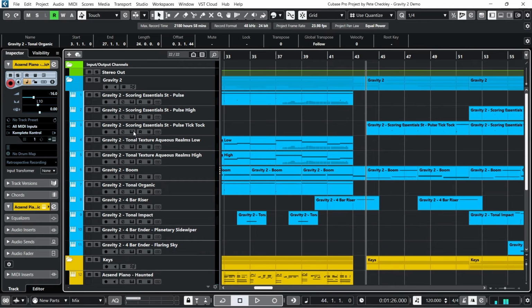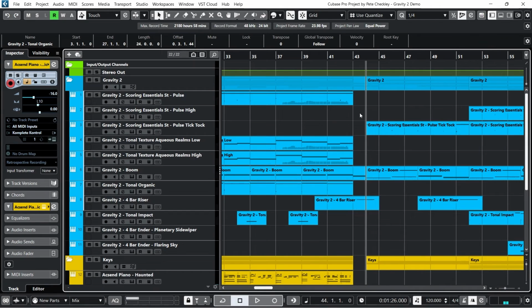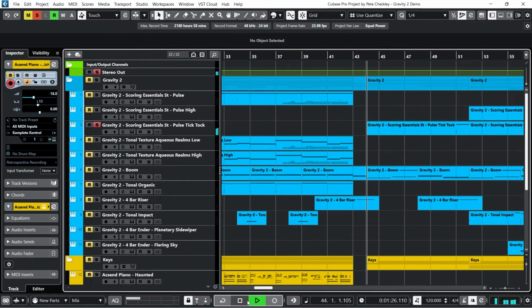So again, I'm in the same toolkit. Oh no, I'm on scoring accents for this one. Aha. So if I play that.